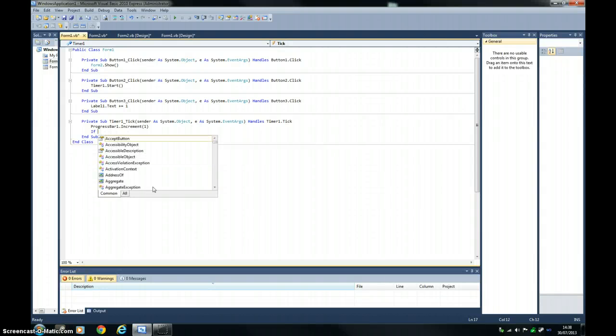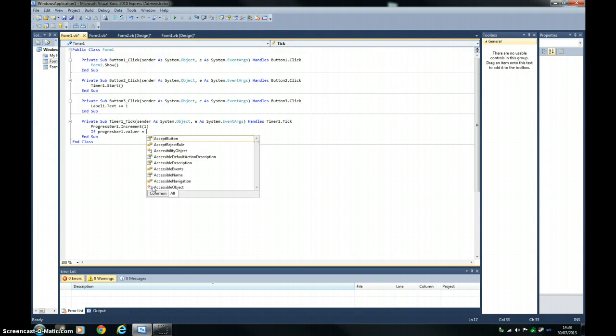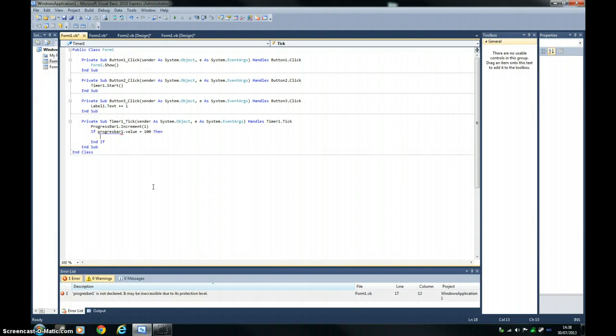Oh, wrong thing. Doing a lot of typing errors today. Then progress bar 1.value equals 0.